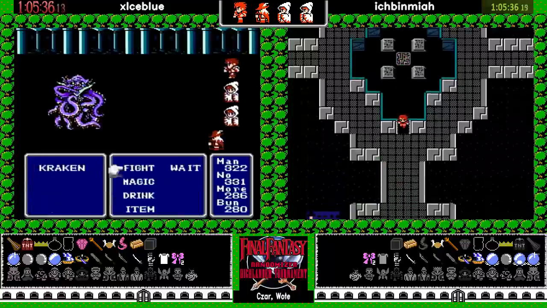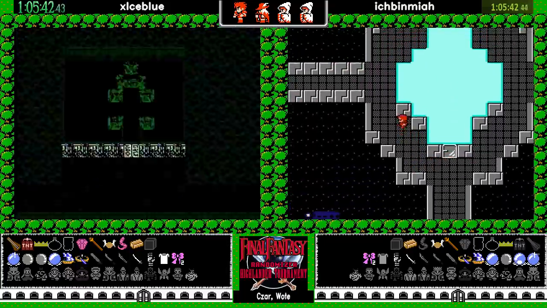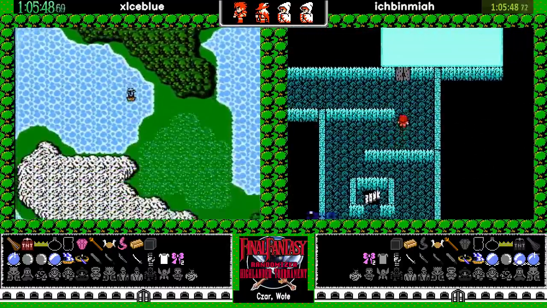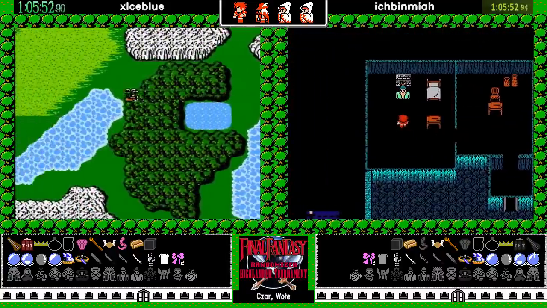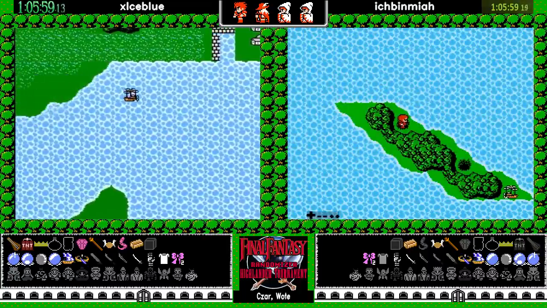xIceblue now looking to take down Kraken. Should have no problem. And it looks like Maya is actually taking advantage of the fact that the eye is available on this floor's encounter table. Or was taking advantage of. You better watch out there, Bismarck. You're in hostile territory here.